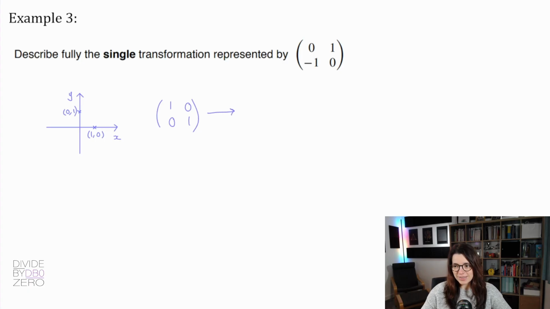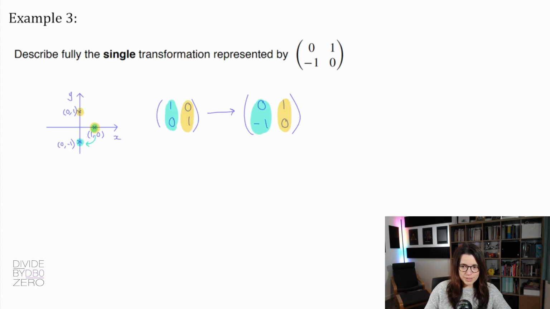According to that matrix, these two points will go to (0, -1) and (1, 0). So (1, 0), this point, ends up going to (0, -1). If we put that on the sketch, that goes down here. Now let's consider (0, 1). That goes to (1, 0). Looking at our sketch then, that looks like the points have rotated around, which means the answer to this question is that the transformation is a rotation 90 degrees clockwise about the origin.